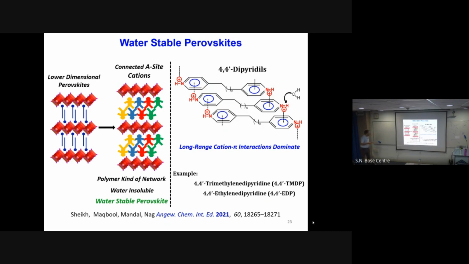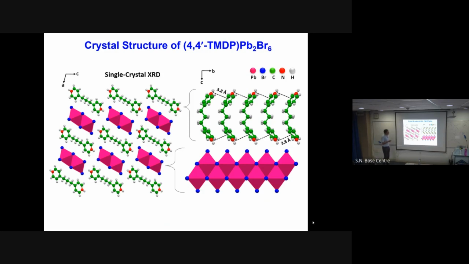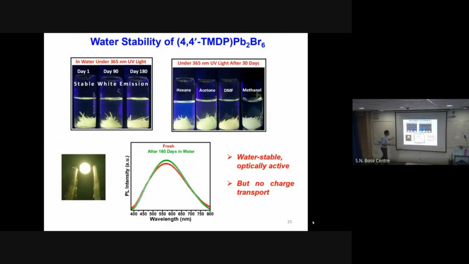With this idea, he made the crystal. This is the hybrid perovskite crystal that he got, and this is the crystal structure. If we look at the organic part, you could see that this is the nitrogen, this is the pi ring. They are indeed arranged in that way, and the cation-pi interactions are there. However, unfortunately, the inorganic part did not remain the 2D perovskite that we wanted. Instead, it became a sort of 1D structure network, and even one of the core criteria of the perovskite structure, the corner-shared octahedra, is lost here. So yes, we got the structural cation-pi interaction, but somehow the organic part did not obey our wish, and it acted in its own way.